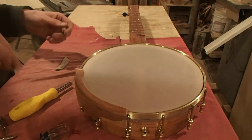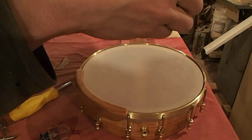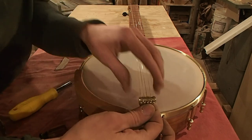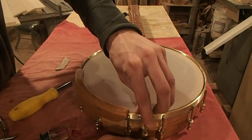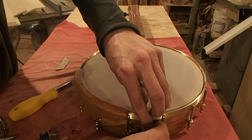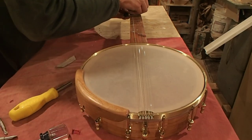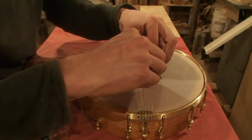Then flip it back over. Take your tailpiece. Try to get the strings all back in their respective nut slots, which is a bit of a puzzle sometimes, but usually it can be done. Put the bolt back through the hole in the end bolt. Put the nut back on the bolt — again, you don't have to get this super tight, just finger tight is good generally. Pop the bridge back roughly in place and put the strings back in their little holes there.